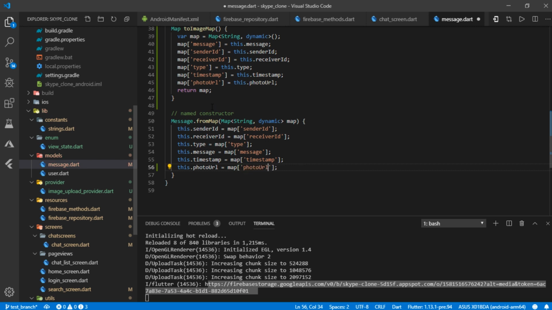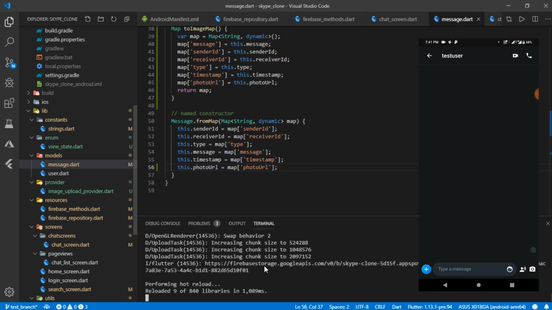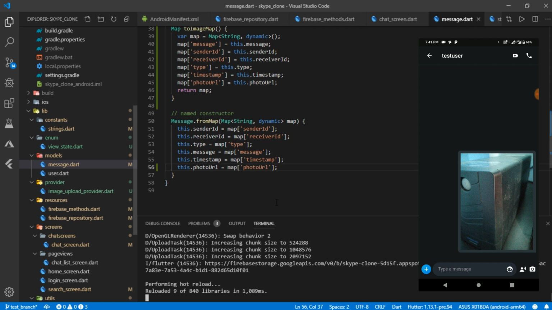Make sure that this key and this key are the same. Now I'm gonna hot reload once again. Now we are able to see the image. So the only problem was that in the message.fromMap, we should have used this key as well. It was basically not able to map the photo URL, and therefore the value of photo URL was always null.